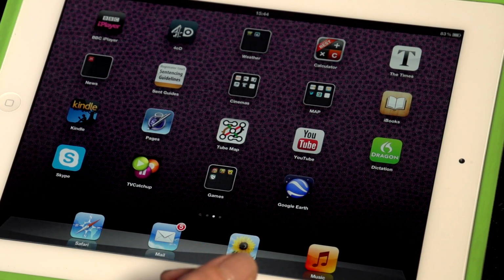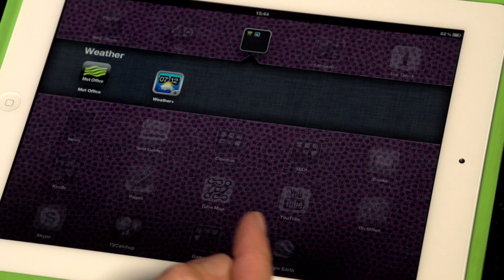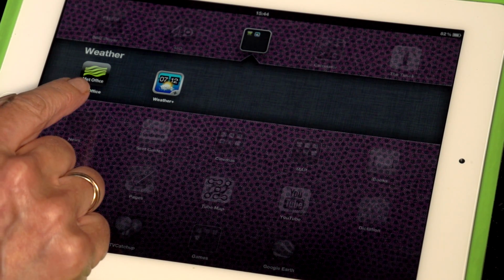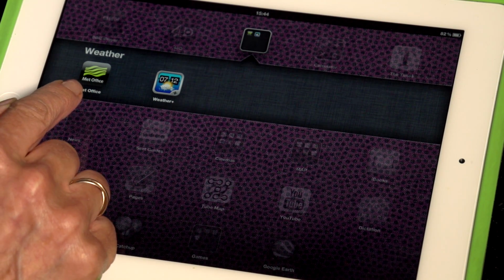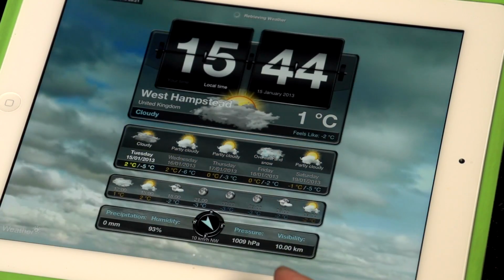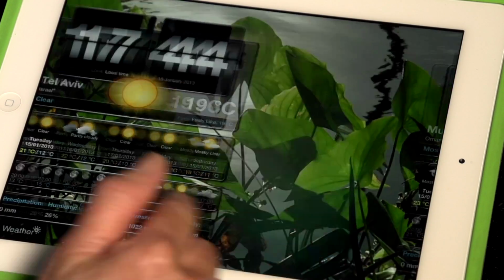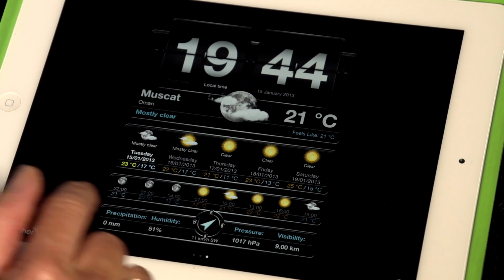And a final app I want to demonstrate is something that always obsesses the elderly, the weather. And I've picked two apps to look at here. The Met Office, which is very much UK weather and pretty accurate, and Weather Plus, which I know my mum likes to look at because it shows you the weather conditions at the moment in different countries. And it's quite visual.